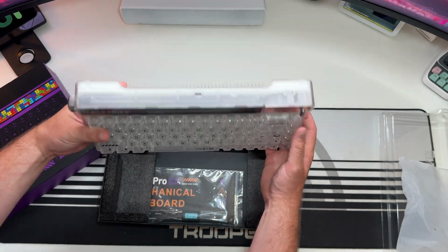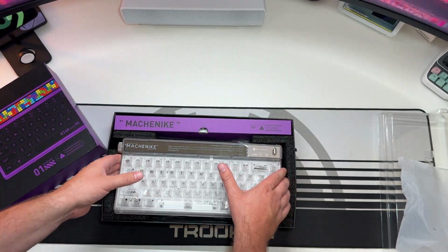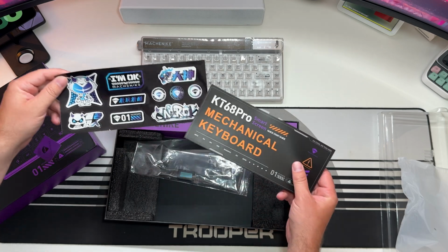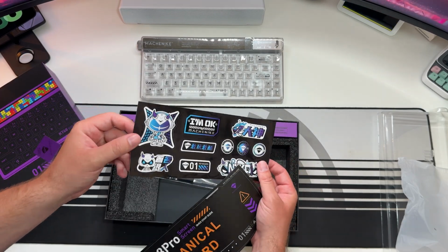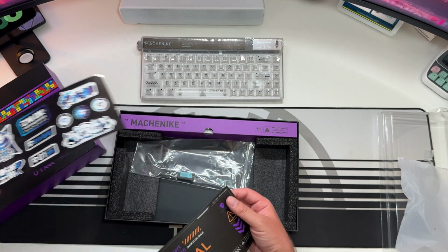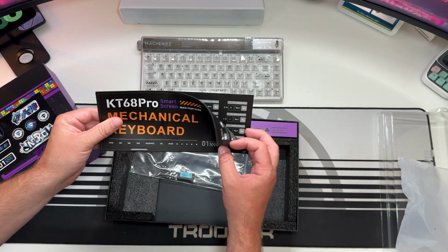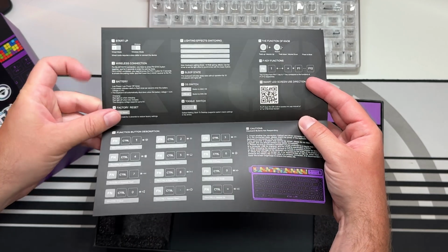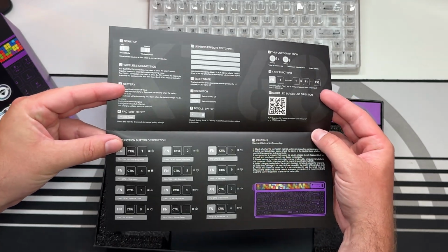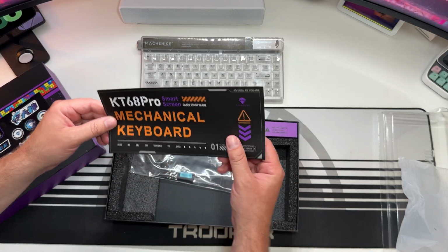So I think we'll go ahead and see what else we get inside the box just here. You get a quick start guide and some stickers. I know plenty of people are interested in stickers. They're not really for me, although they are pretty cool. And this is the quick start guide here. We'll just take a quick look at that. You can pause the screen if you want to read that, but we'll come back to that once we want to get it set up.